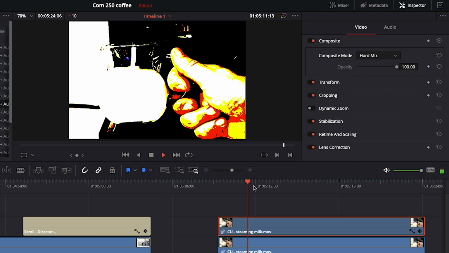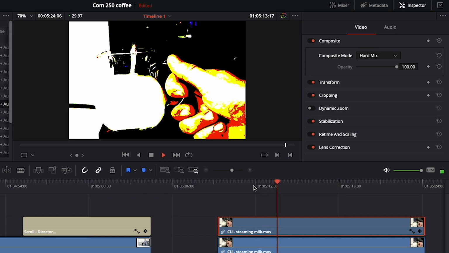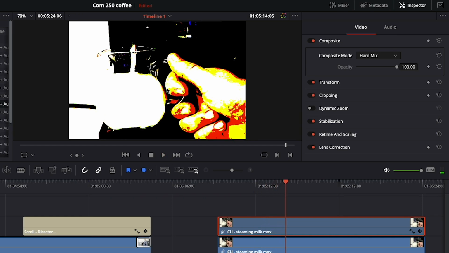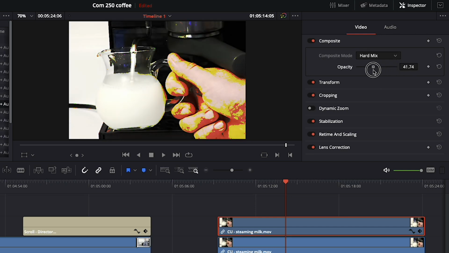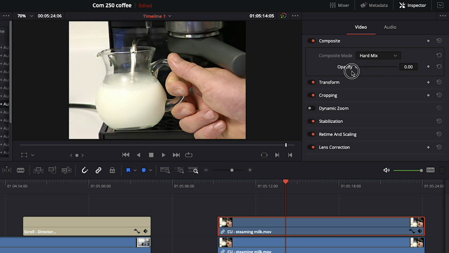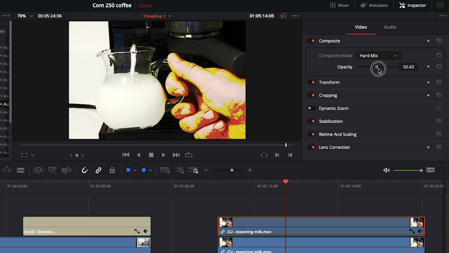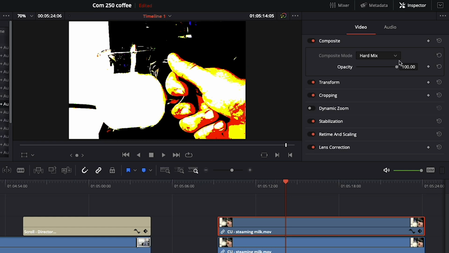Look at that effect. That's kind of interesting. It's kind of comic booky. And I can combine that with the opacity. All right, so if I run the opacity completely down, I've got the original footage underneath it. But as I run it up, it starts combining these 2 clips in novel ways.